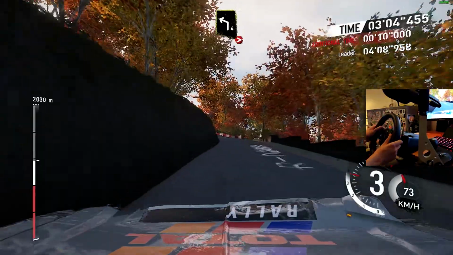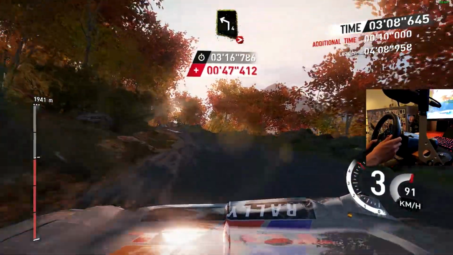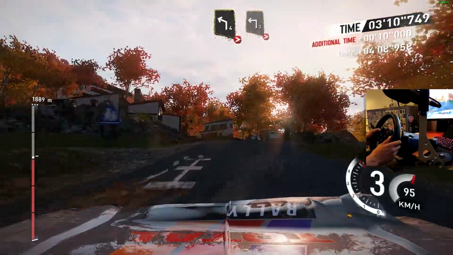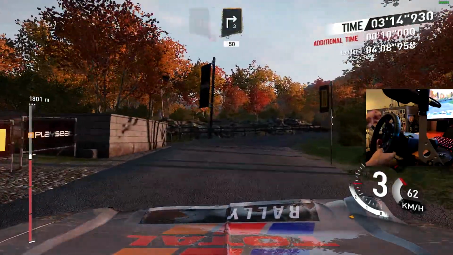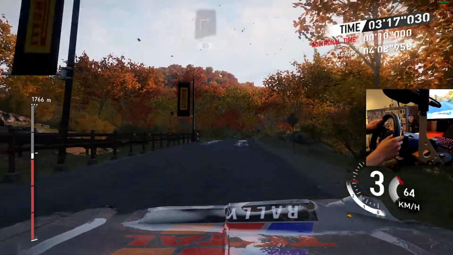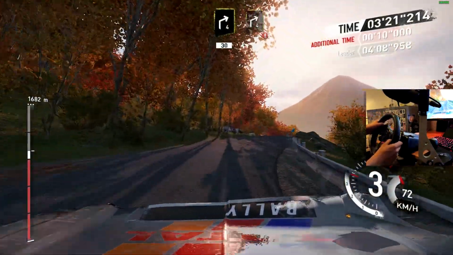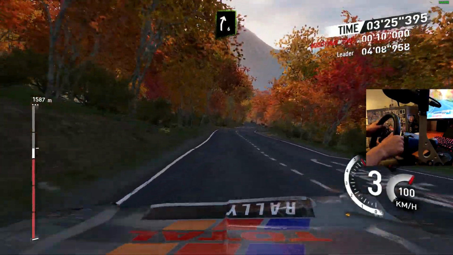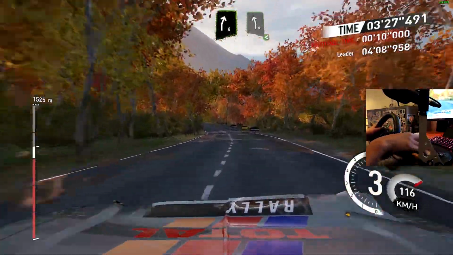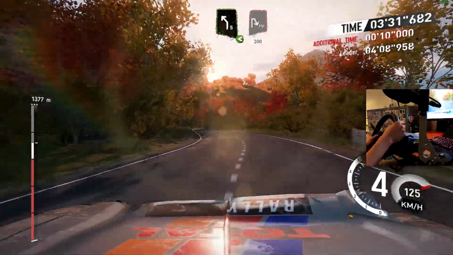Left 4 long. And left 3. Into right 3 short 50. Right 4 short 30. Caution right 4 cut over crest. Right 6. And left 6 long. And left 5. Into hairpin right long opens.